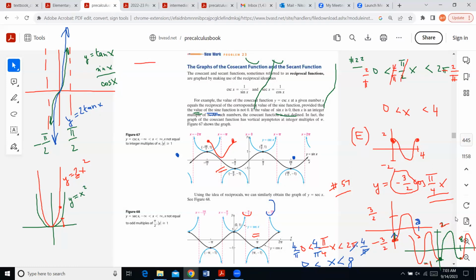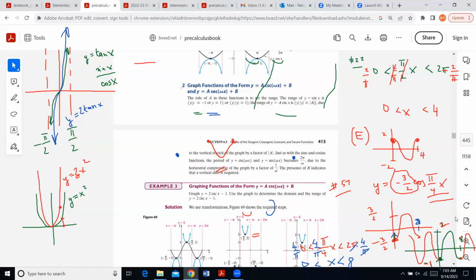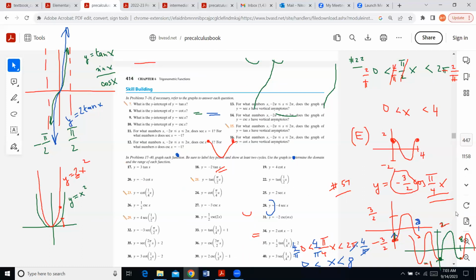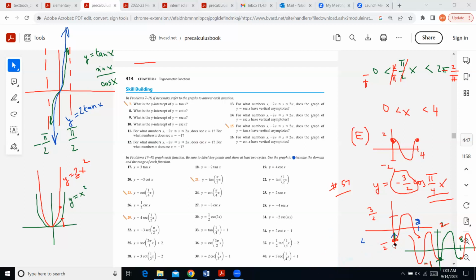Today I'd like to graph some tangents, and next time I will look at the other guys, such as secants and cosecants. So today I'd like to graph a couple of tangents, and then at the end introduce you to a cotangent, which is kind of similar to the tangent. I think those are important graphs to know for those people that plan to take calculus classes. The reason is that we're gonna produce so-called inverse functions.